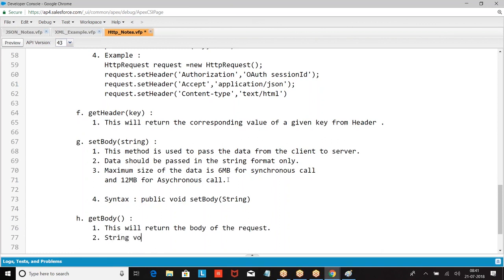Now we add a string get board. Then let us go to the next.